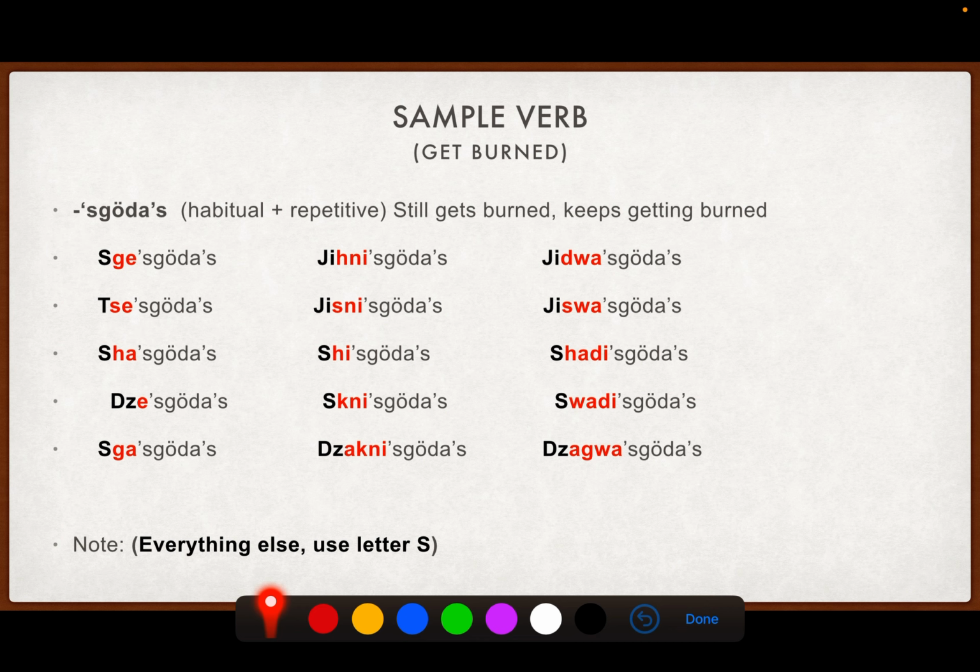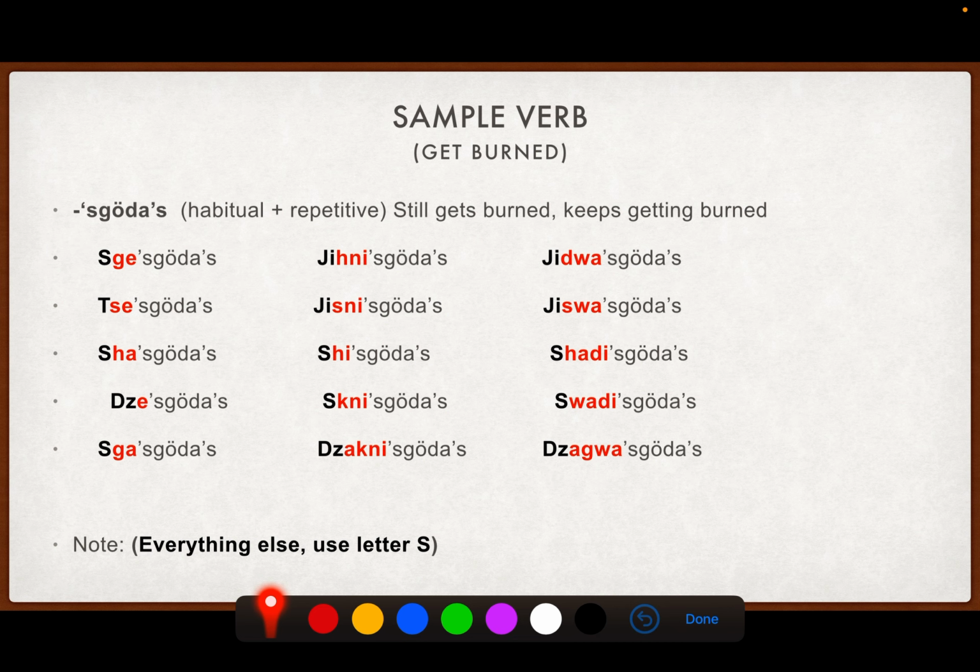So there, and I do them kind of in that order rather than if we just went down the line here, then I'd have to say, okay, this one, you've got to put an S in front of this. This one, you've got to put a T, and we're back to an S, and then this is a DZ, and then this is an S. So you're kind of bouncing around, and that's why I separated them, like the way you'll go through it. Now, the more you do it, the more you'll catch on, and you won't have to be so formulaic about it. But that's kind of the rhyme and reason about how you do these ones.